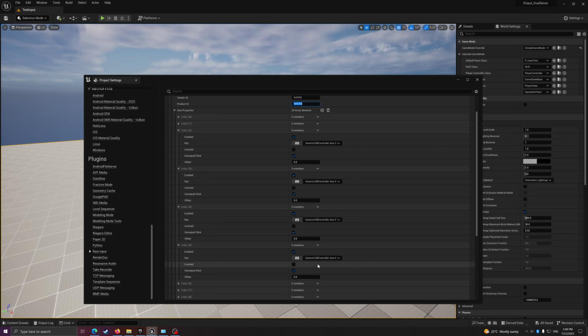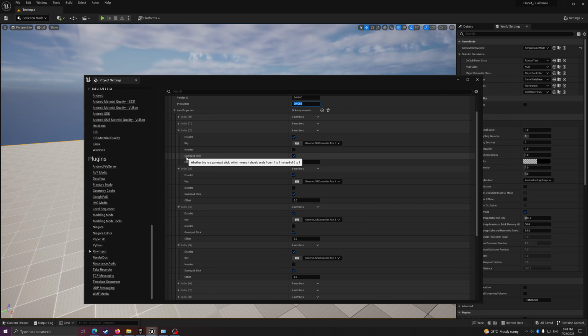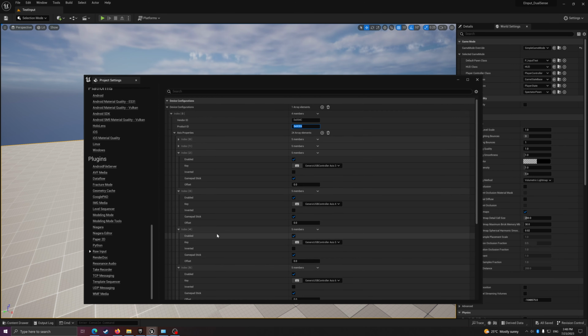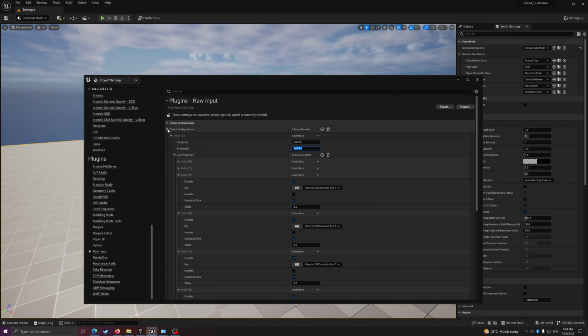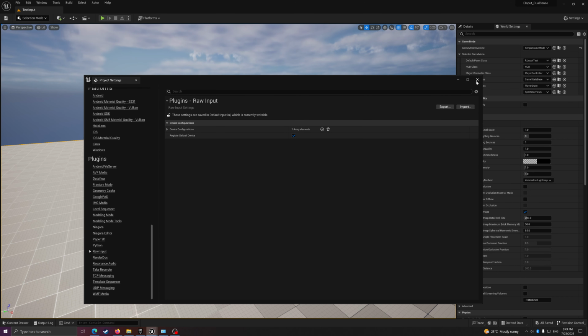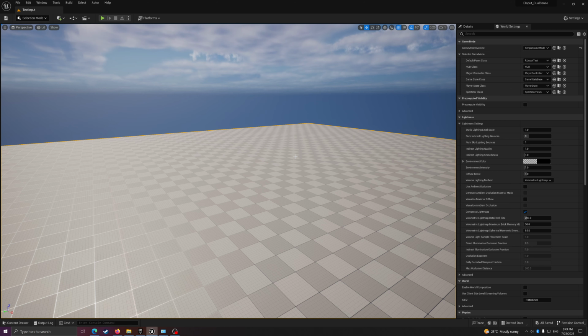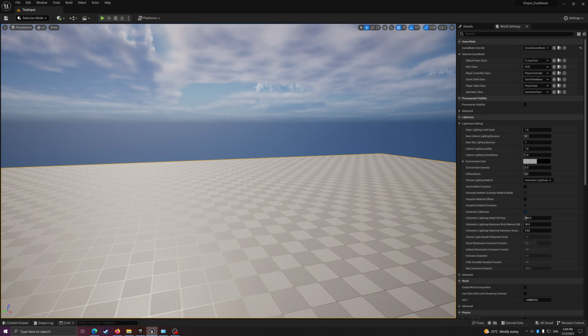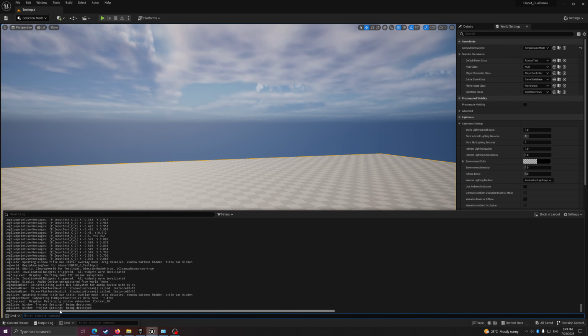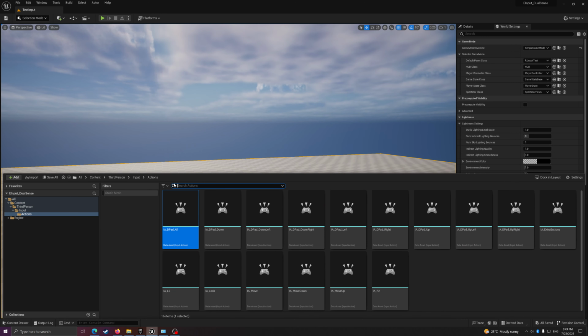It might be a different axis for different controllers, so you have to figure it out yourself. And then for the stick one, you have to check this game stick checkbox, and that's pretty much it. Don't leave everything untouched. And then we can close this, and if you enable the raw input plugin, you have to restart the project.